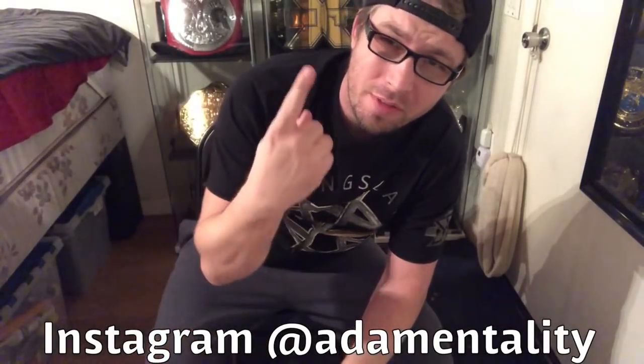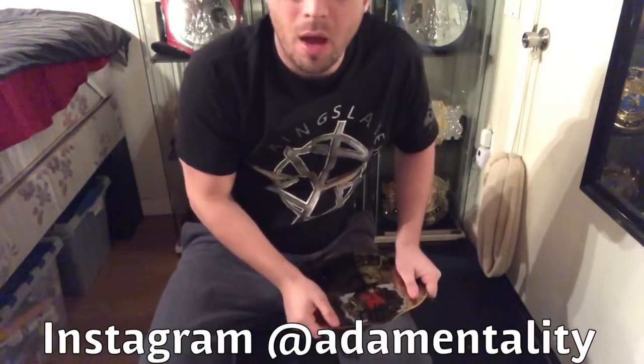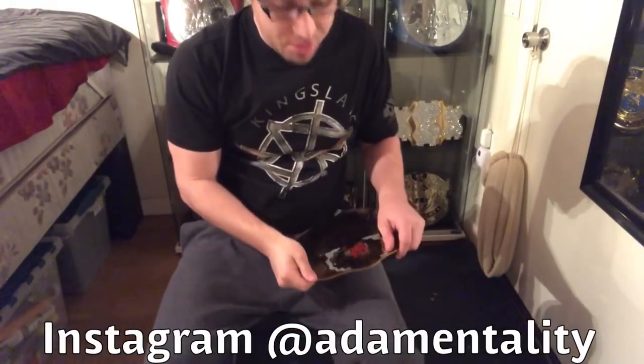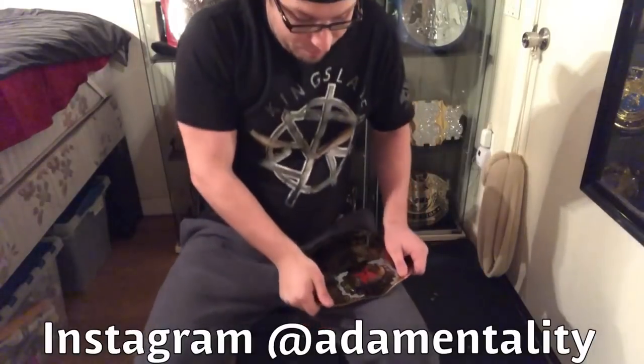Alrighty, so we're going to start with the first technique. That's just going to be me applying pressure on both sides of the plate. I'm going to try to push it on the sides, get the middle bent, and I'll go over to the side and try to push a little more, so it's not just like that. It'll be like a nice curve to it. So I'm going to do that at first, and then if that's not working, I'll do the chair, and then if that doesn't work, I'll do the floor. So here we go.